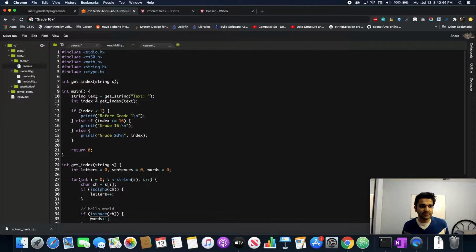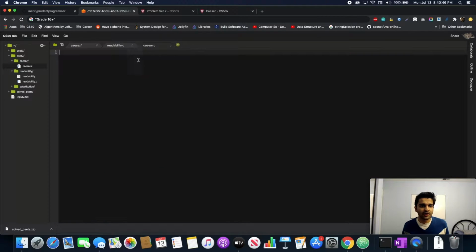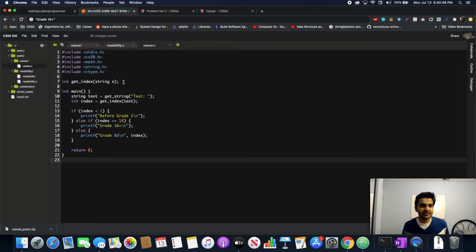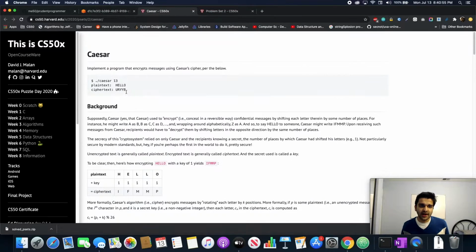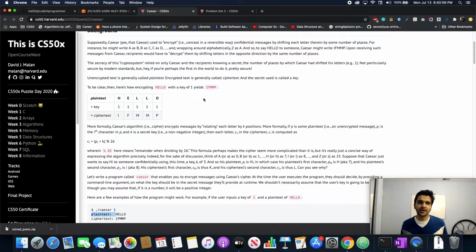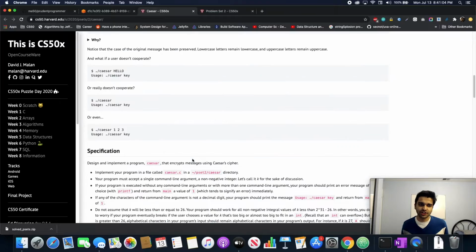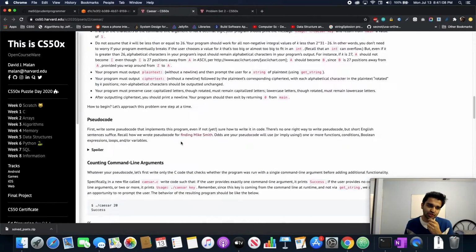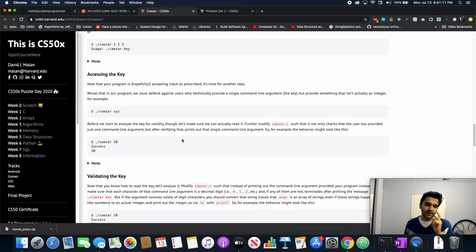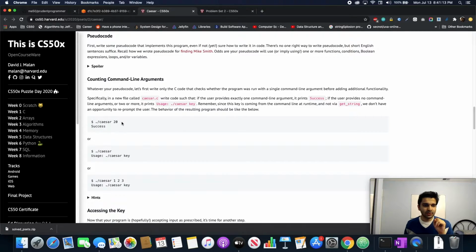Let's reuse some of the stuff we wrote here, the common imports. Copy that. I'm assuming you already have gone through and read this prompt, so I won't spend too much time reiterating what the prompt is about. You can read the prompt and watch the walkthrough for that. This is mostly presenting the solution and how I approached it. The idea is that we want to take in a command line argument, which represents the shift.